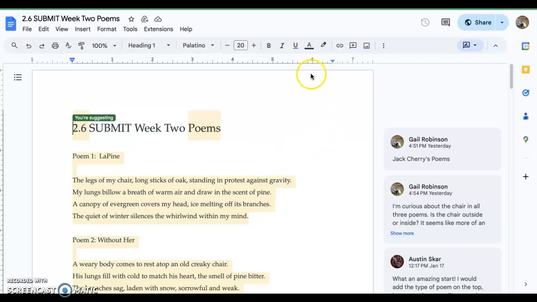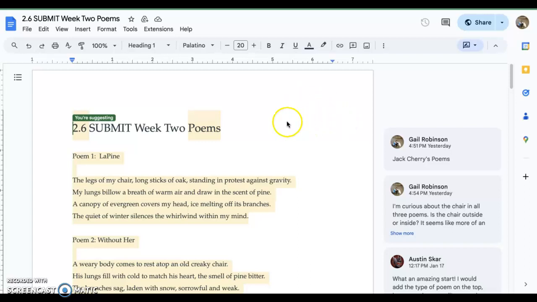I've realized with the Google Docs, it can start to get pretty cluttered and hard to see all of the feedback with so many people commenting on a single poem. So I wanted to show you a few tips about how to navigate all of the comments in the margins.